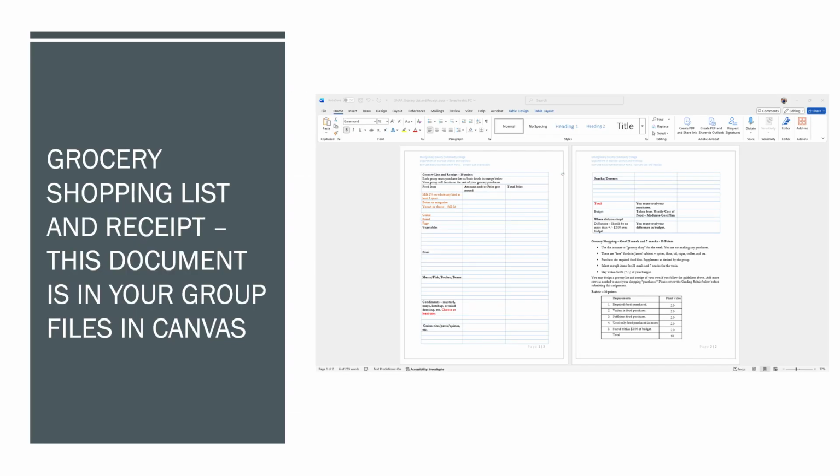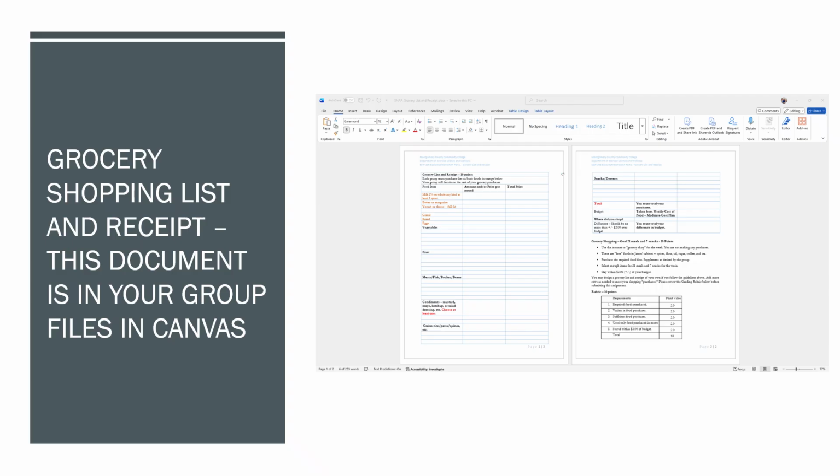Now that you know his budget, you will complete this document, which is the grocery shopping and receipt list. You're going to purchase the items that are here in color, the ones that are highlighted. Everyone will purchase those first, and then you're free to use whatever form of these foods you choose. They could be animal or plant-based. That's up to you. After that, make sure that you purchase food in all of these different categories: vegetables, fruit, meat, the proteins here. You need a condiment, your grains, and your snacks and desserts.